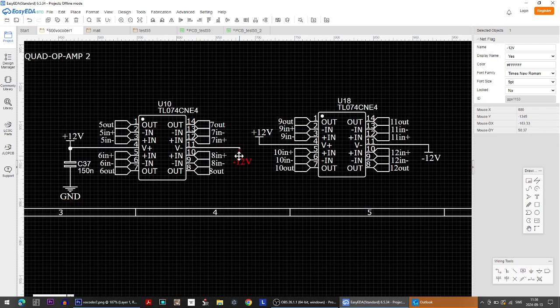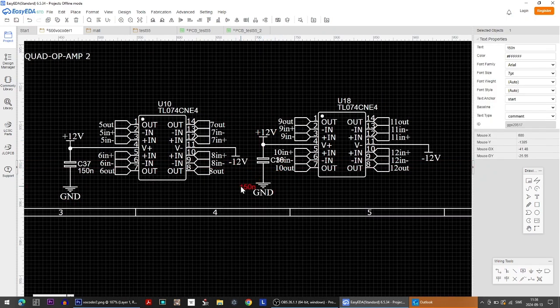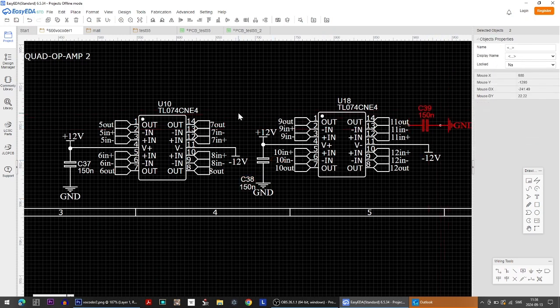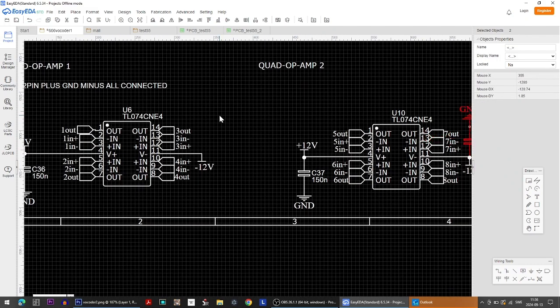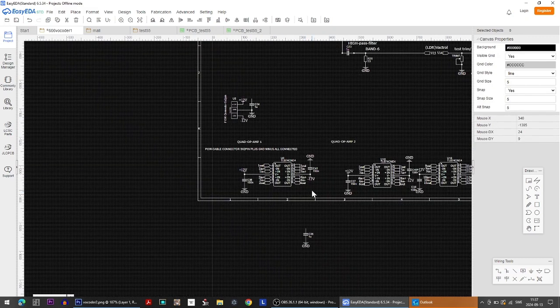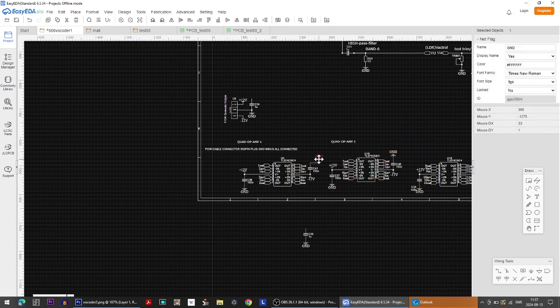So as I said, I'm not exactly sure about how to do this, so please, teach me in the comments field below. When do I need capacitors, and what values do I want to have for stabilizing the voltage of the operational amplifiers? Anyway, I do it like this. It looks ugly, but it will do the trick. If you want to, you can do it like this. Looks a little bit better.